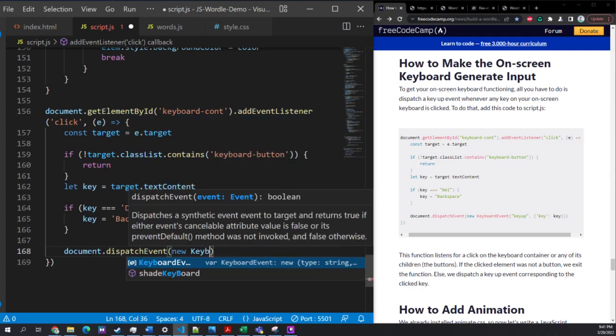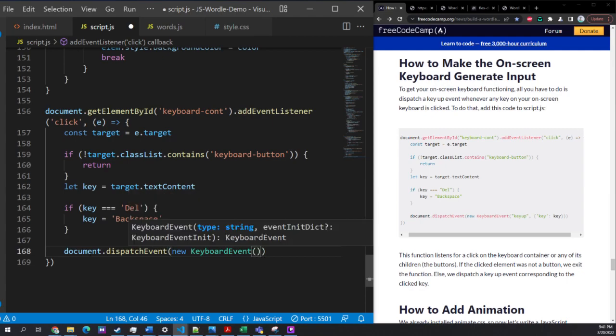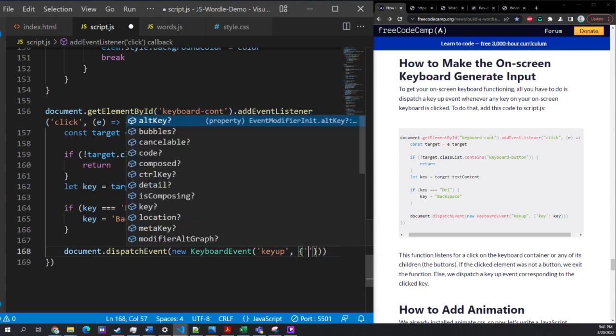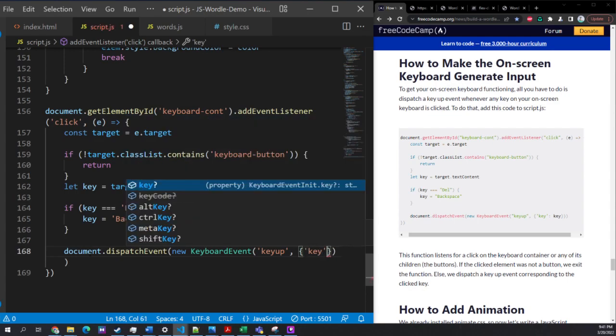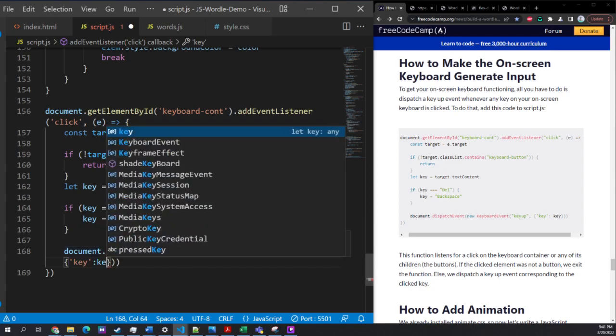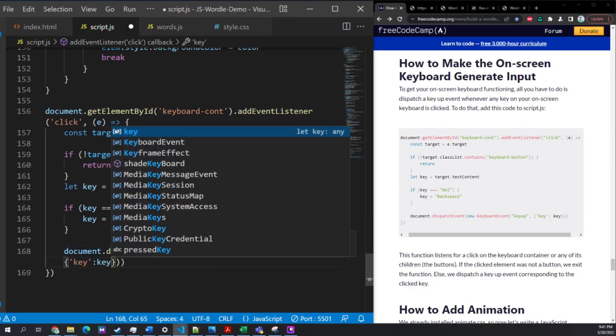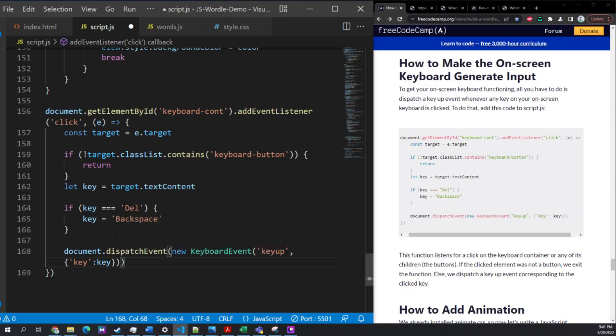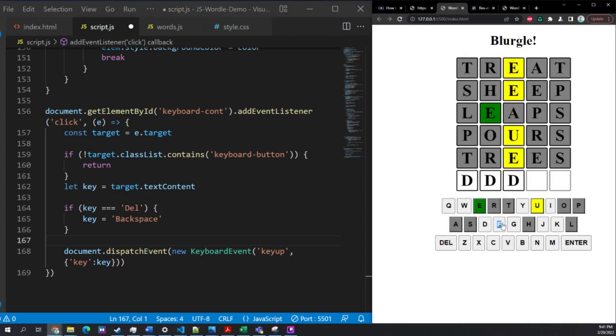So keyboard event, key up, just need to make sure I get this right. Key up, key, colon, key.